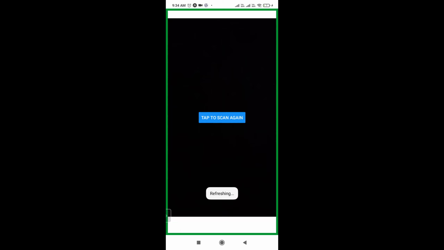Since we have the application, I will test its validation on this ticket.